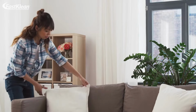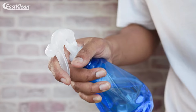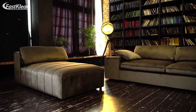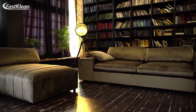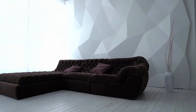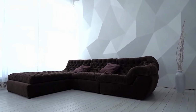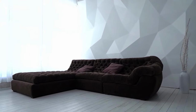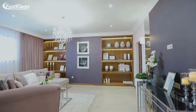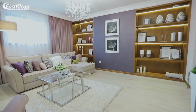Since your suede sofa is unique, it requires the correct type of cleaning care. Basically, suede comprises millions of tightly packed microfibers, and they don't absorb water at all. But some of these materials may act differently. So, you should find out if you can use water to clean your sofa. You may need to use a specific product or formula to wash it in some cases.